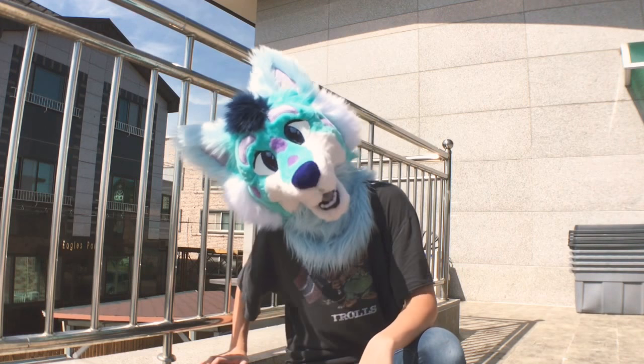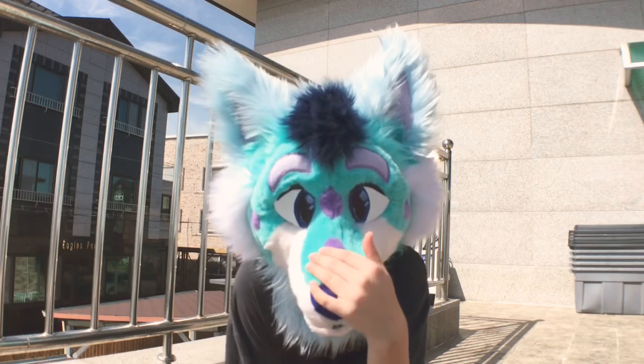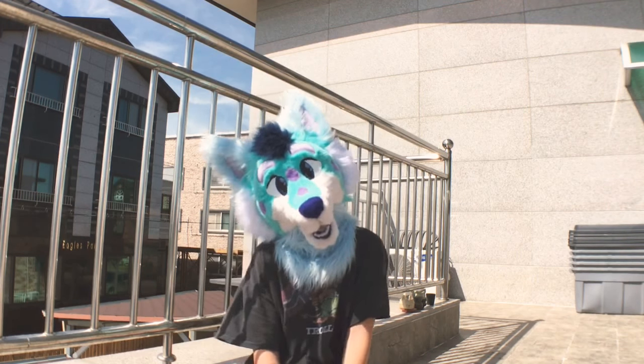This is how the head eventually turned out. Obviously I don't have hand paws right now, and obviously I don't have a tail or anything like that. It's just the head right now. But this is what I've got, and I think I'm pretty happy with it. I really love these eyes, and I love his snoot, and I just like him in general.